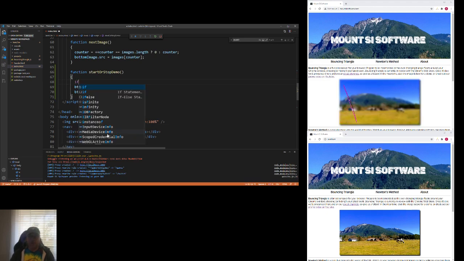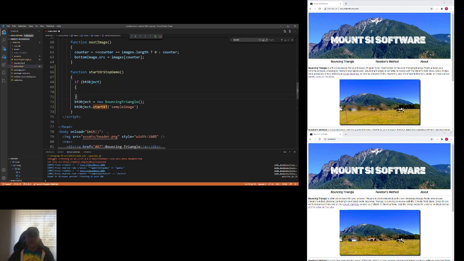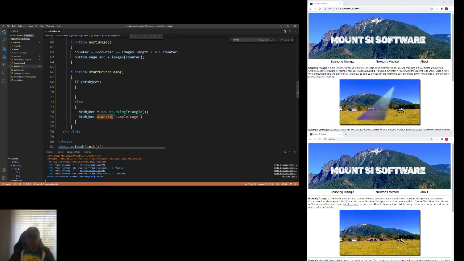If BT object has a value, so we've set it. So great, if we've never set it before, here it is, let's get it started. But if we have set it before, BT object equals null.